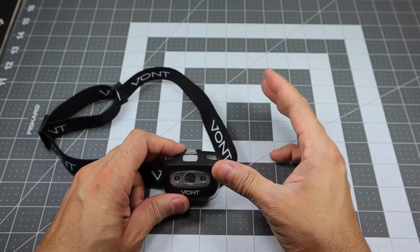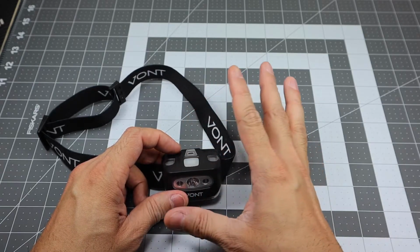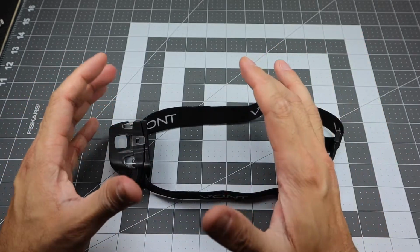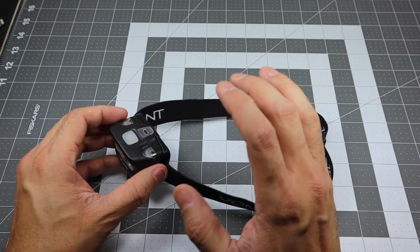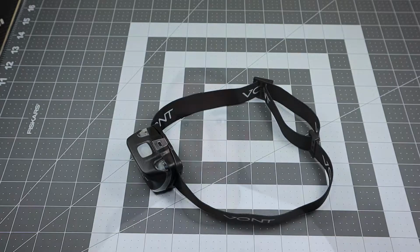So, I like the UI. It's very easy to follow. It's just the one button. It does everything. And just how compact this light is, it's one of the best selling features of it. I'm going to see what it looks like when I put it on.